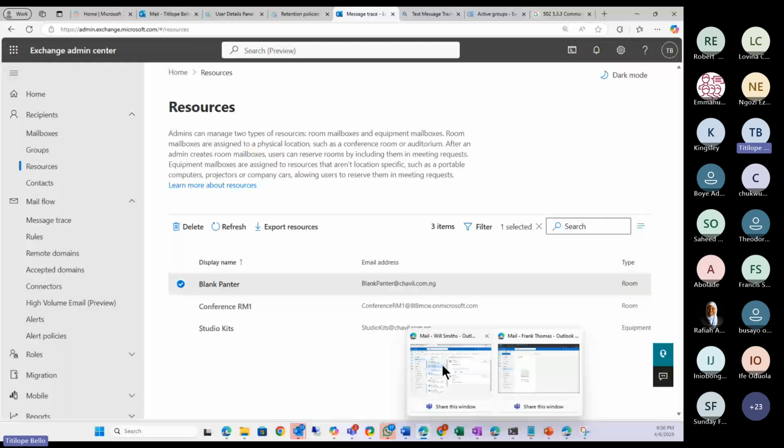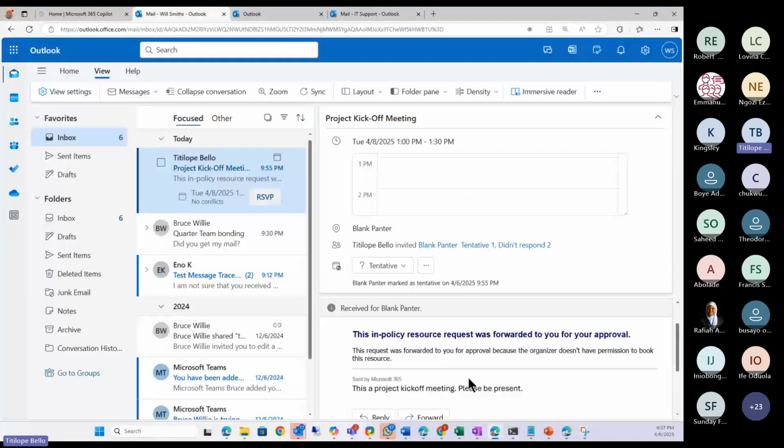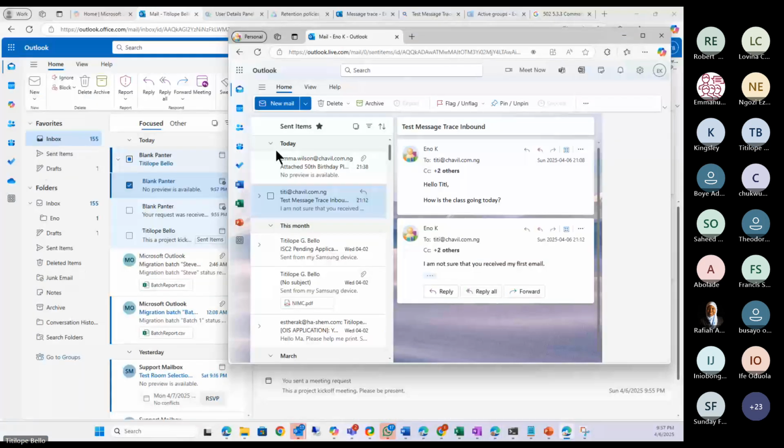Now, as Will accepted it, we can go back to Titi, and just like yesterday, we go to BT. So we are waiting for the mail to get in here. Wait, am I in the send items?